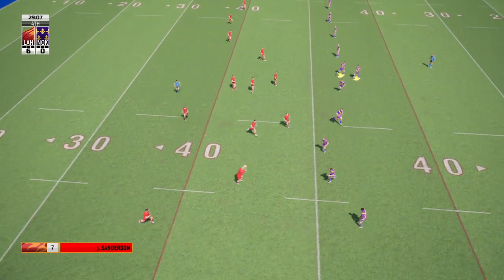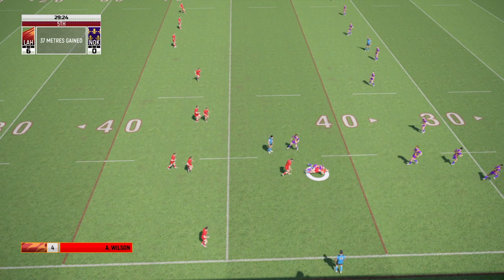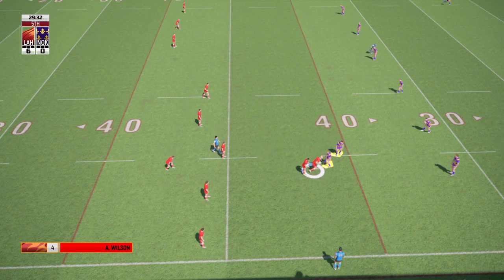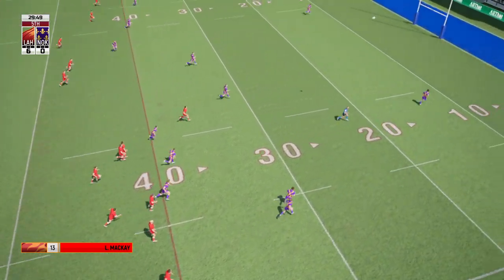Sanderson misses the tackle. Past the halfway line. He surges forward. Great strength. Tries a pile driver tackle. Just one to go in the set. Kicks.